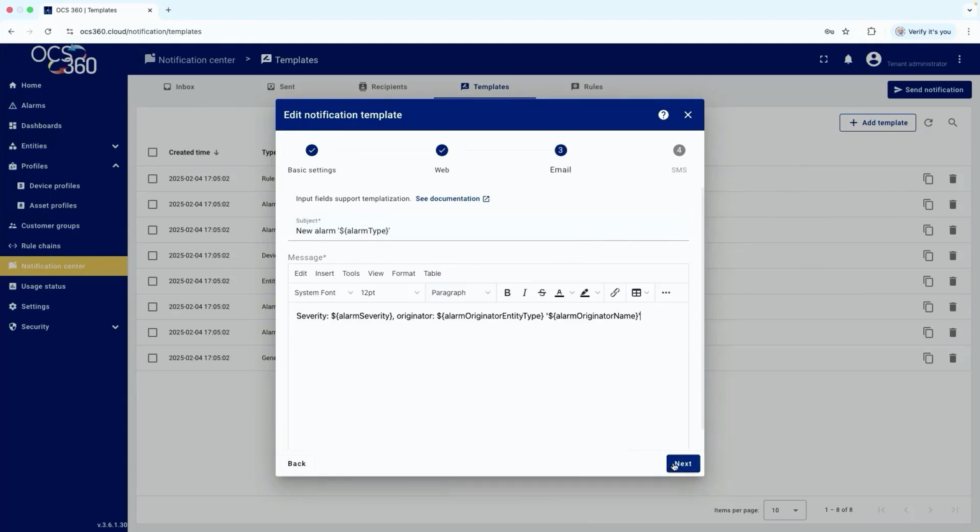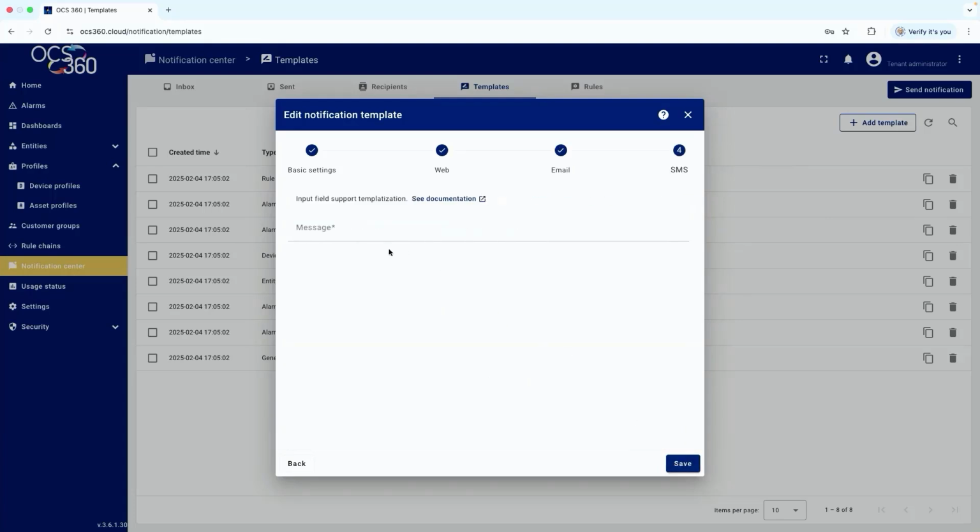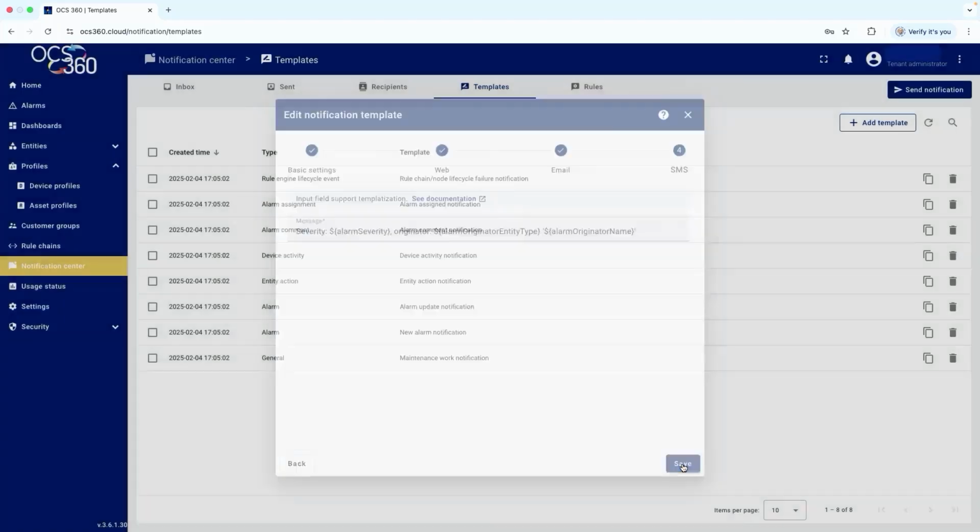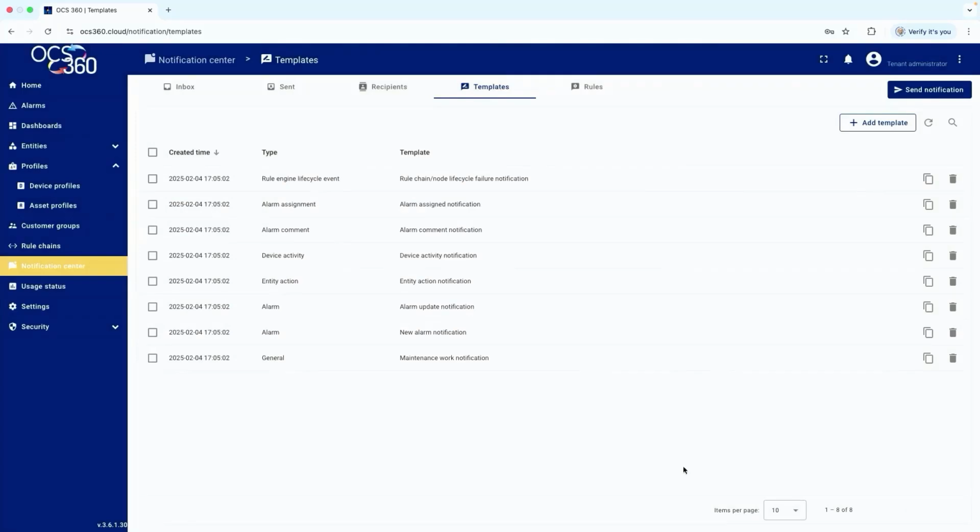We need to configure the text message. Let's just copy what we have already copied. And now that we have pasted in the same information that was in the body of our email, that is the information that is going to be texted to you. Let's hit the save button. The next time we have an alarm condition, we are not only going to get the information on the web section of the alarms, we are also going to get an email as well as a text message.